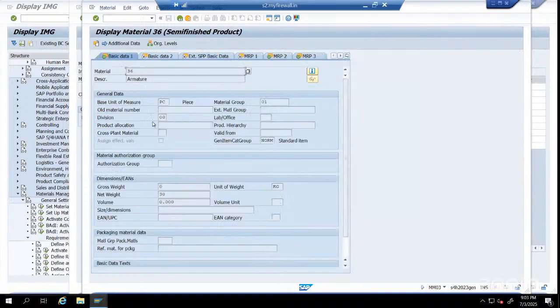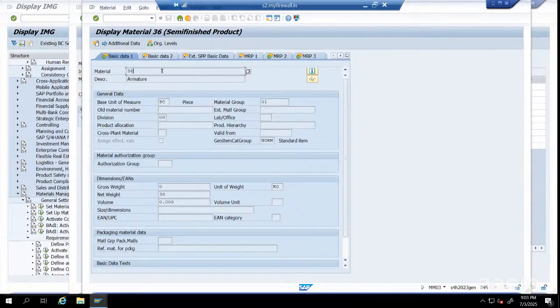For example, old material number is a field. How to use this old material number? When the material number itself is available, what is the requirement of this old material number given by SAP? When you are transferring data from another system to SAP, if you wish to keep the old number, the other system's number, as it is, you can give it here.